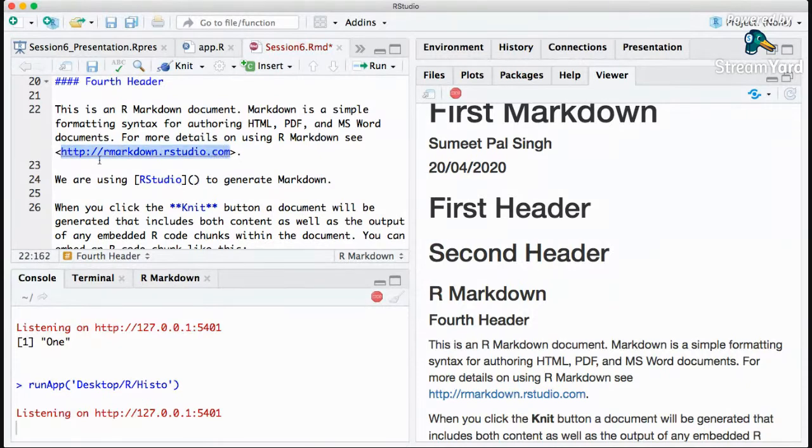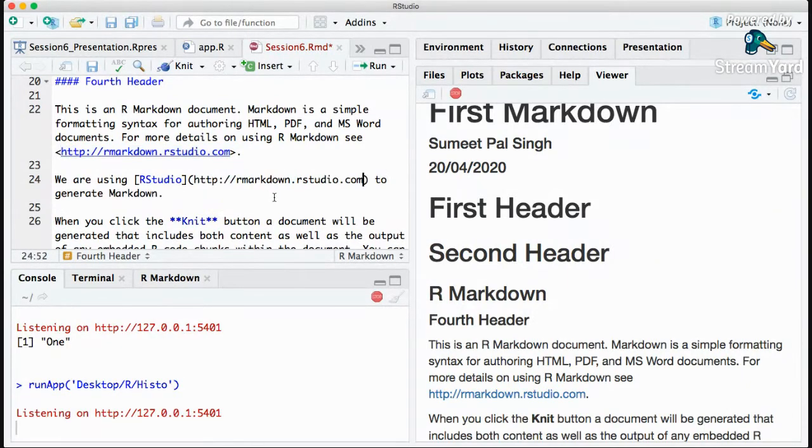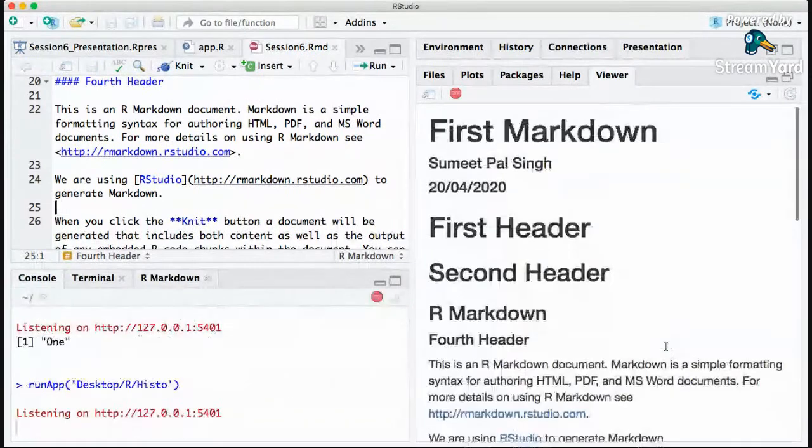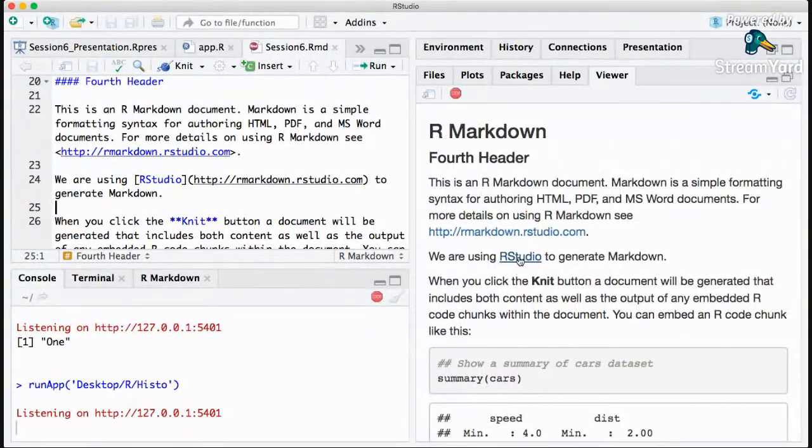So let us knit it. Now you see that this R Studio text becomes a link, and if you click on it, you will go to this website. The address of the website is not visible, but it gets linked via this.